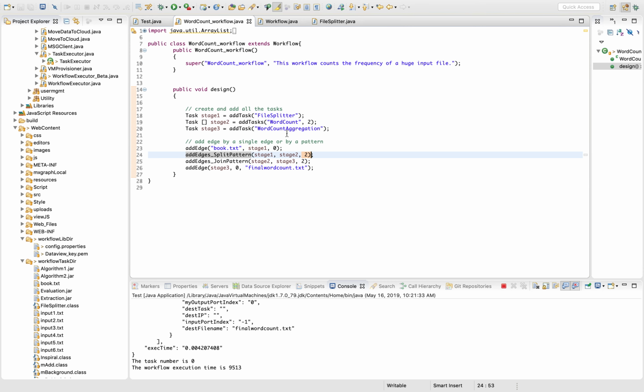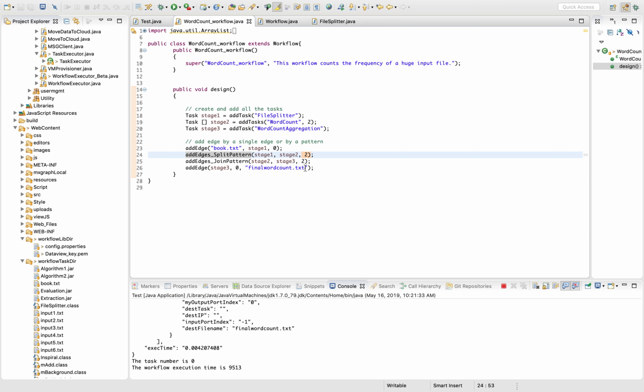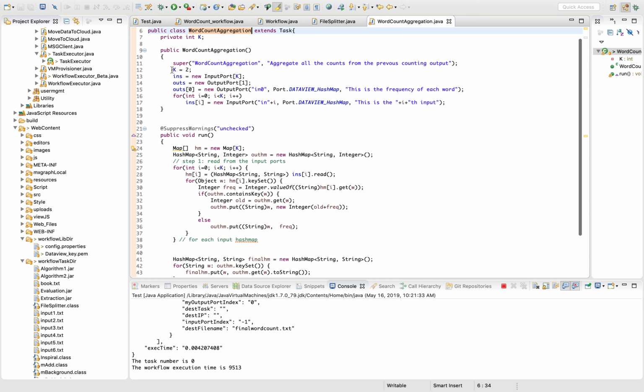As you can see, we always use 2, but actually you can manually assign this number. You can assign 5, but you also need to change all the values here to 5, and also change the input port number of the word count aggregation, which should have the same value.